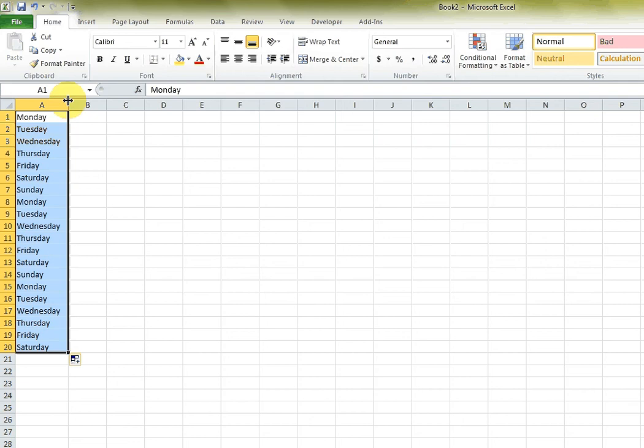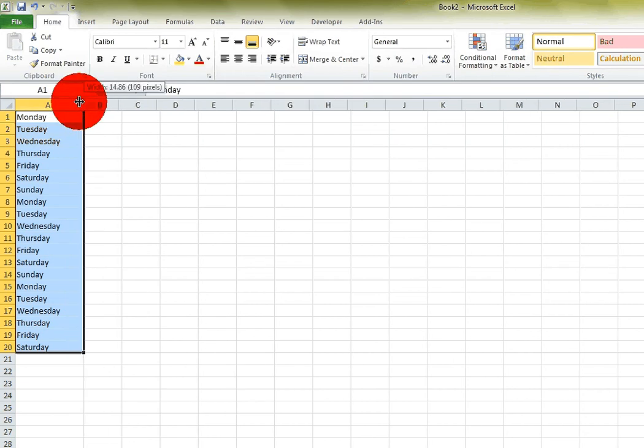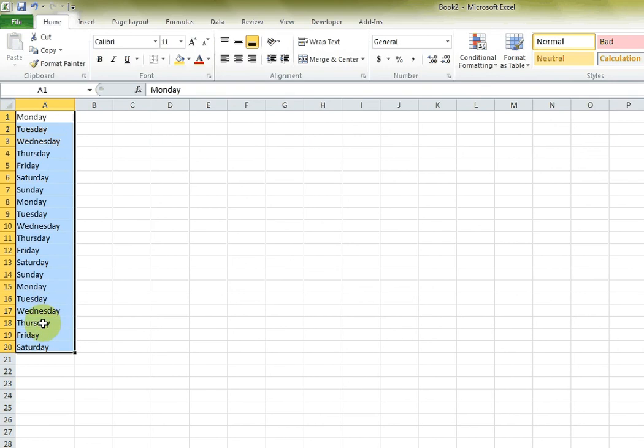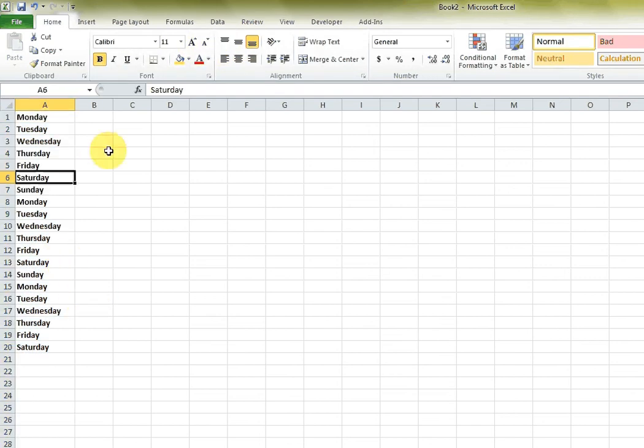I can resize the column by dragging the right side of the column in and out. And I can also change the formatting by, for example, if I want to make it bold. So all the other stuff works the same way. I can also do the days of the week by just abbreviating it by putting MON and dragging it down in the same way.